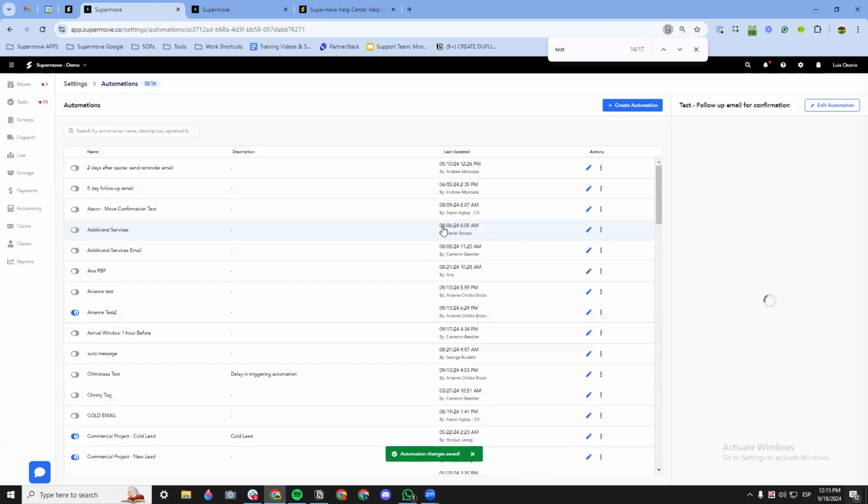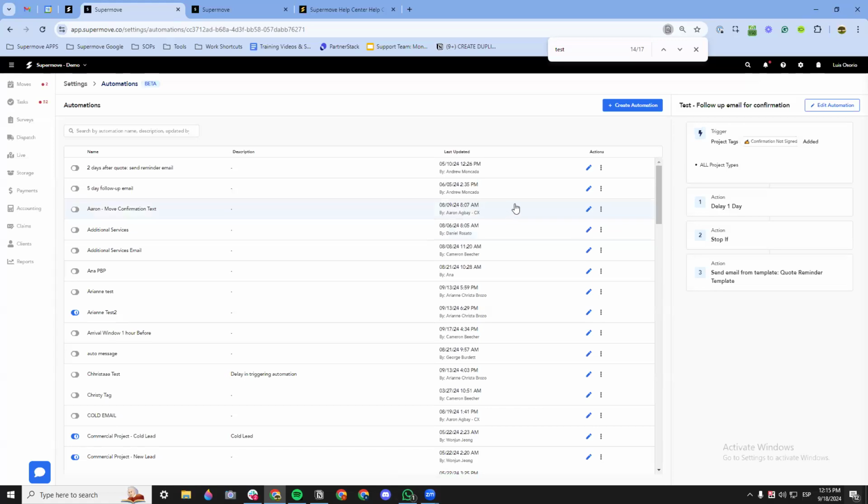Thanks to the updates that we've recently made to the automations section of the system, creating automations, as you can see, has become much easier and much more understandable as well. Not to say that previously it was a little bit more complicated. It was just that there were more steps in place to be able to create these automations. But now we've simplified the process and made it way more user-friendly, which is obviously what we're striving for.